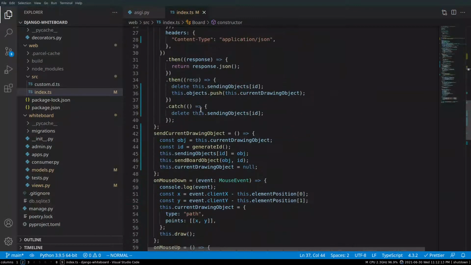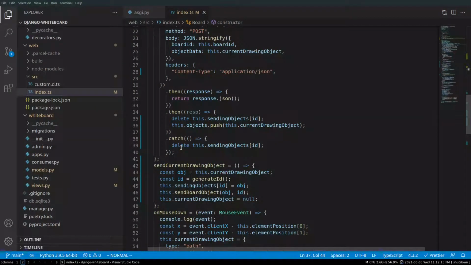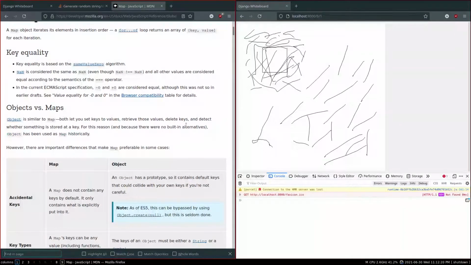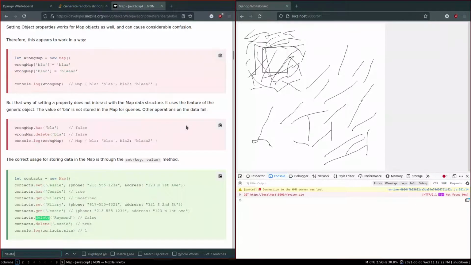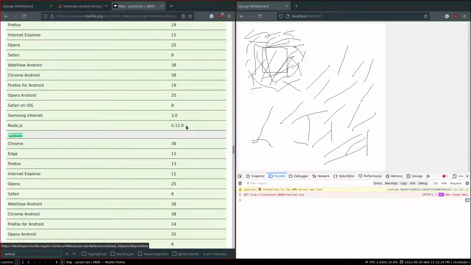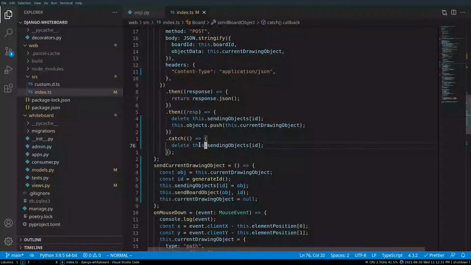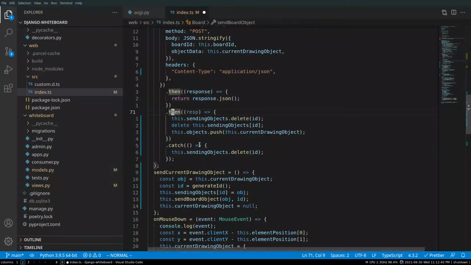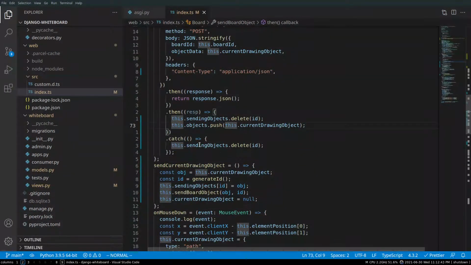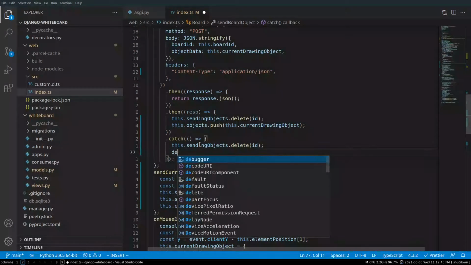Okay. How does delete still work on this? Weird. Not sure how this works, but I think usually that's how you do it. Does delete just work on everything?